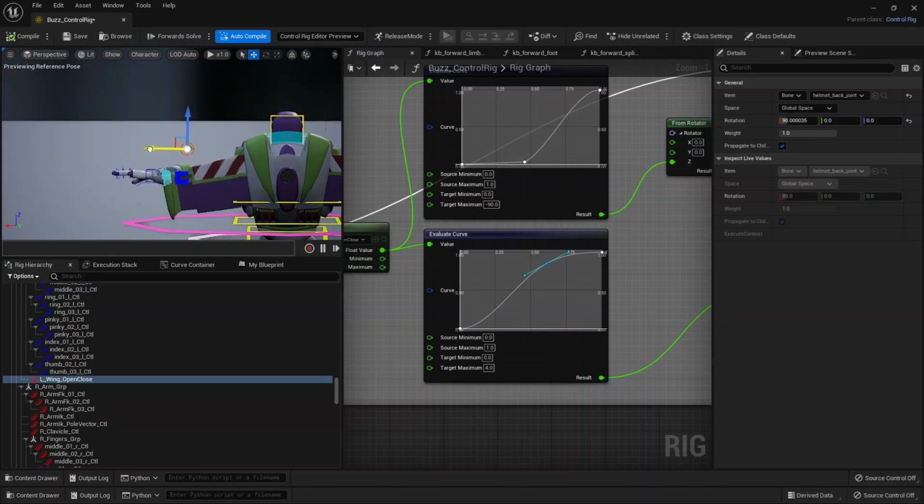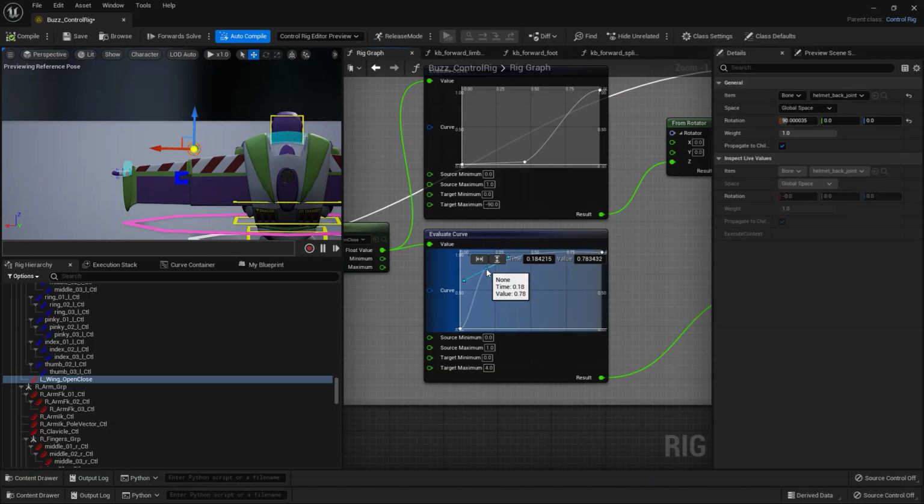So it speeds up, and then when it starts rotating, it slows down until it fully closes. And it's when the top part rotates.